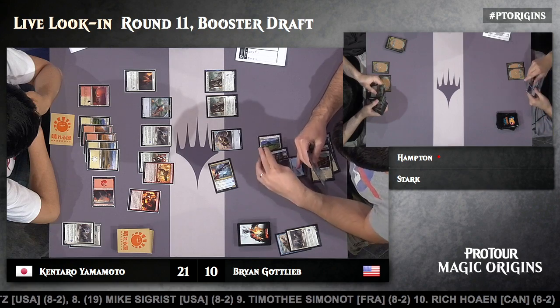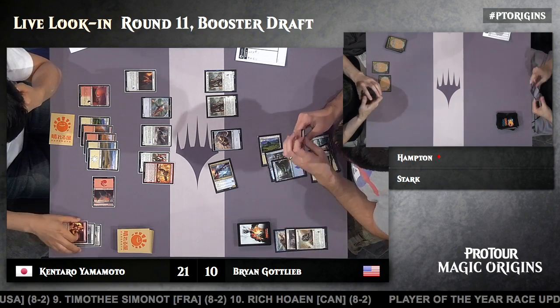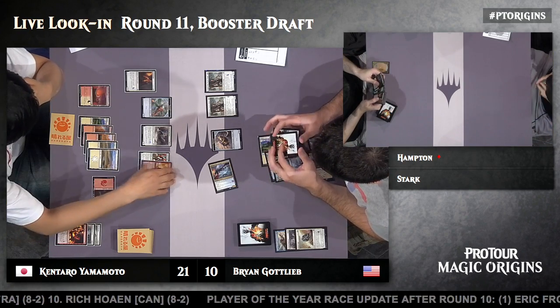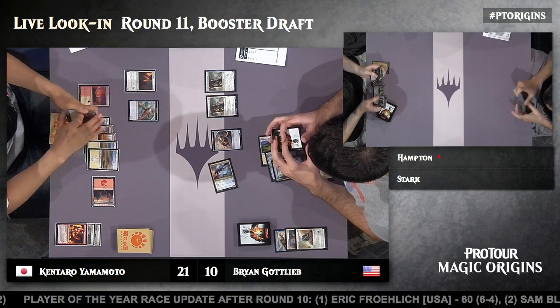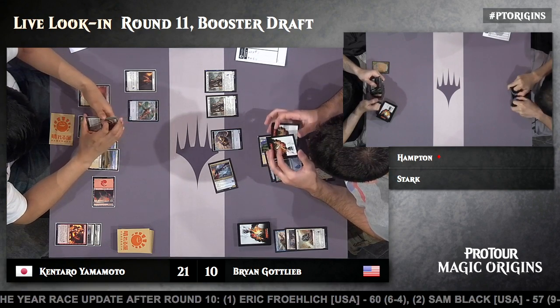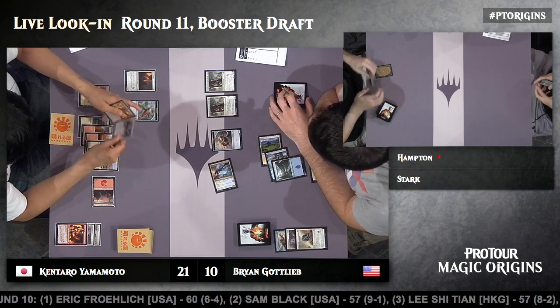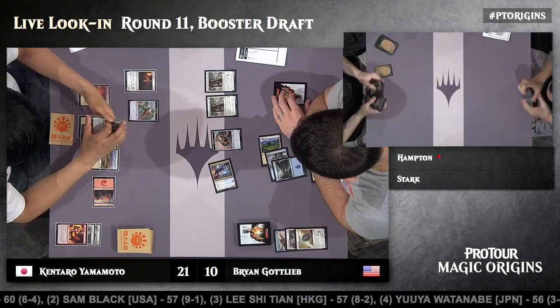But the 2 Knights of the Pilgrim's Road could be... Mighty Leap either saves the Thopter, could it? But yeah, Mighty Leap is going to save it. Yamamoto still lining up an attack here. Brian is at 10 life.